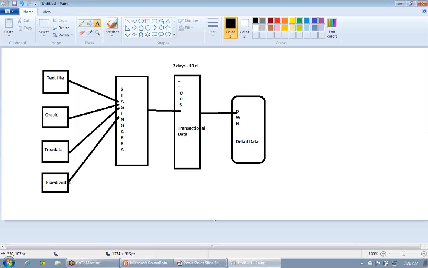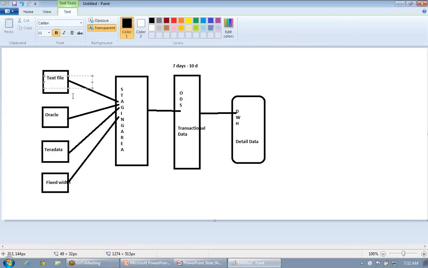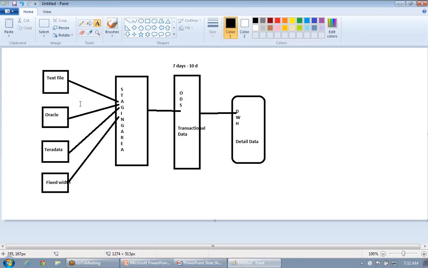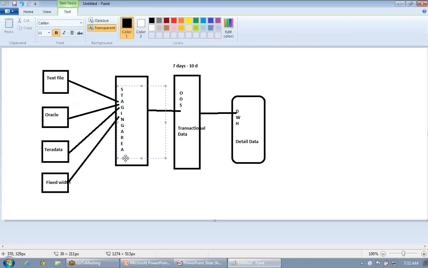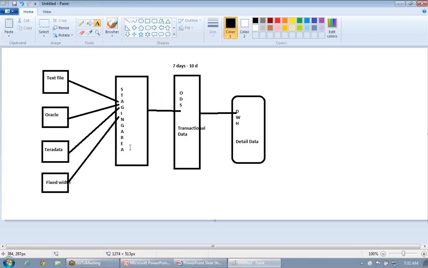Okay, whatever you have in staging, that same thing will be there in the ODS? Yes, but in the staging area, what we do is handle dirty records. For example, if we consider a voting system and the text files have profile records with an age less than 18, such records we just don't want carried into the ODS. Those records we normally delete in the staging area. Any kind of cleansing or removing operations we do in the staging area, and from there we bring the transactional data into the ODS.